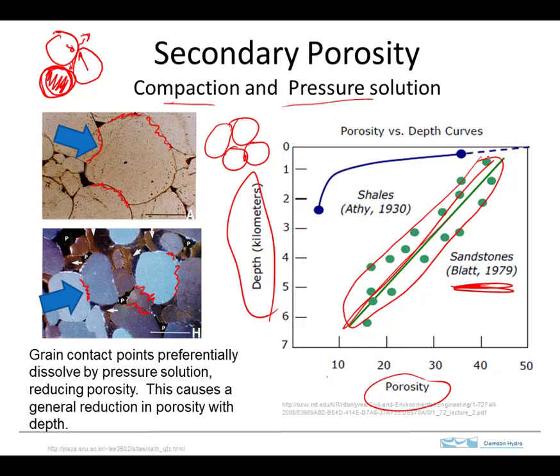So maybe up here at shallow depths it's up to 40%, but then as you get deeper, this process of pressure solution is causing the porosity to be reduced. And for shales, in this figure anyway, there is somewhat less data, but we see a decrease in the porosity of shales with depth as well.